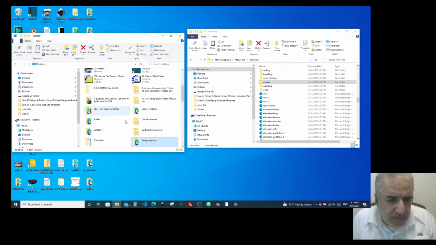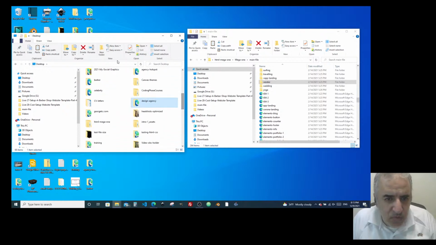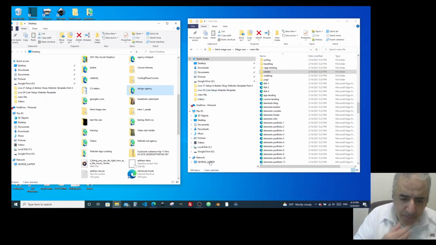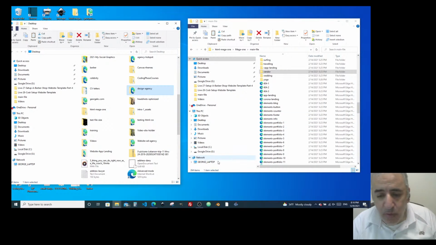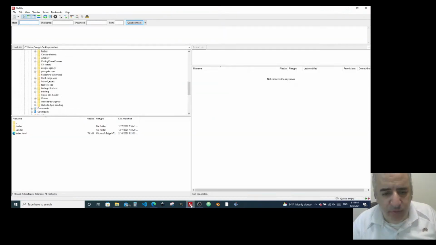I'm going to go up. Yeah, this is it right here, design agency, from the theme here. Now I'm going to upload it to my website. So what I do, I use FileZilla. It's FTP software where you can transfer files between your computer, your code editor, and your website, the web server.